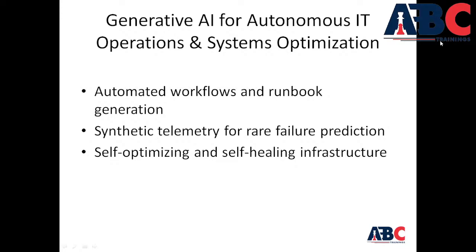In optimization scenarios, generative AI analyzes compute, storage, network, and application utilization to recommend or execute intelligent adjustments. It generates optimization strategies for load balancing, auto scaling, and resource allocation based on real time demands. This level of automation enables organizations to reduce cloud spending, eliminate waste, and improve energy efficiency. Generative AI driven orchestration ensures that hybrid and multi cloud environments remain aligned with business policies and performance requirements.